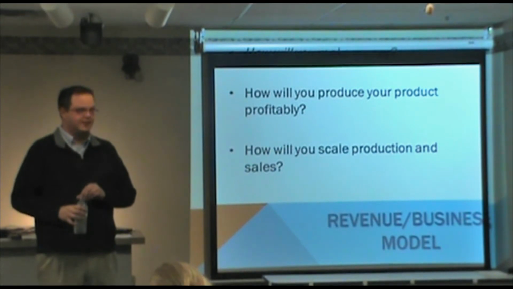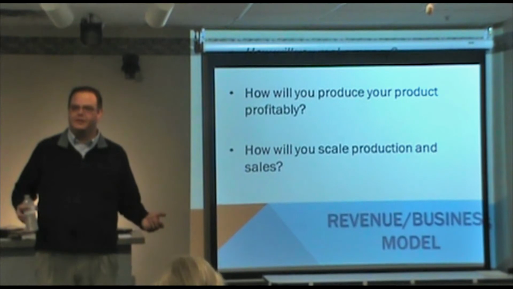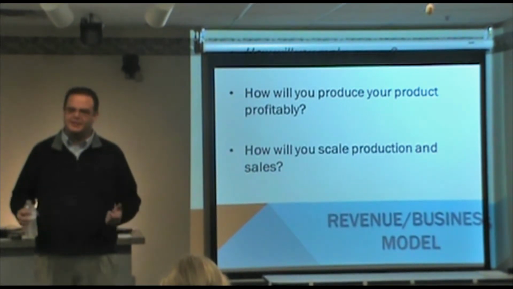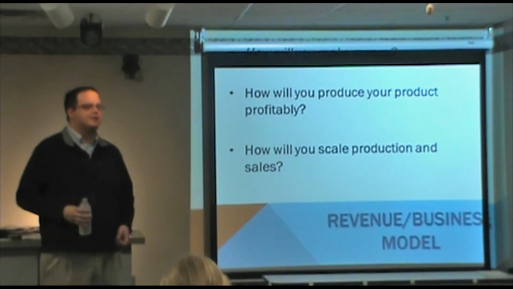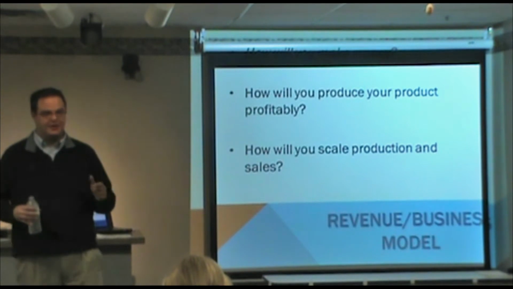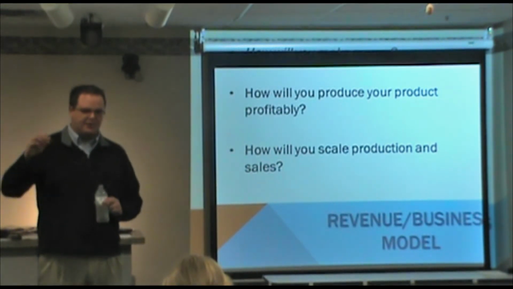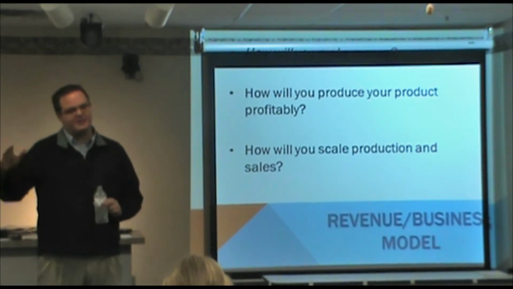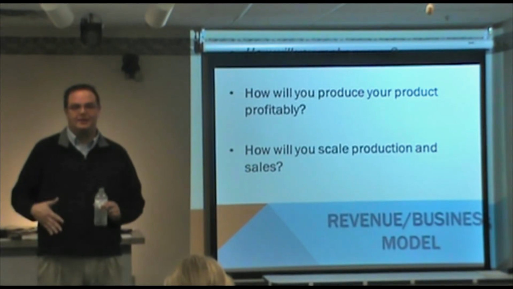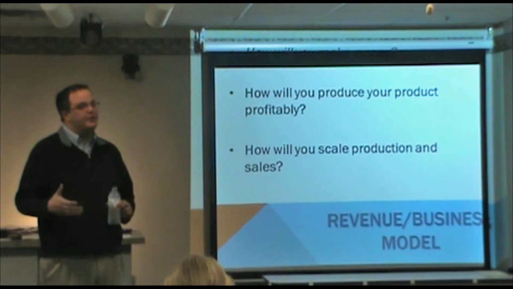The easy answer is to always do a cost plus pricing model, which is it cost me $10, I want to make $5, so I'll sell it for $15. That doesn't work in most cases. In some cases it does, but in most it doesn't. There's got to be a value pricing, basically, strategy on that. So how do you show that the customer values this at $40? It doesn't matter what it costs you to make, as long as it's under $40.